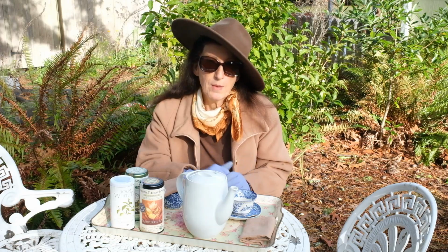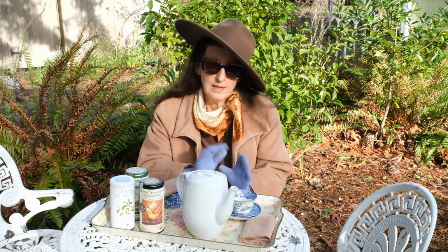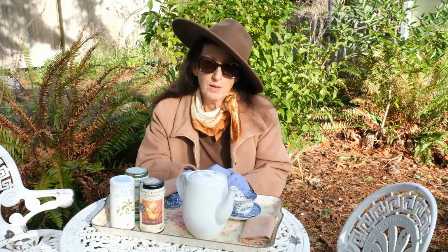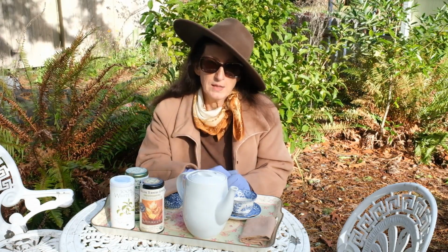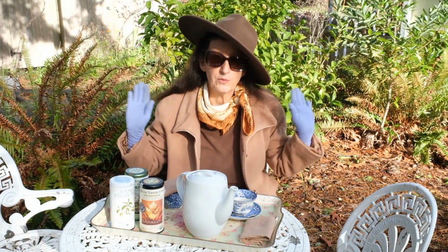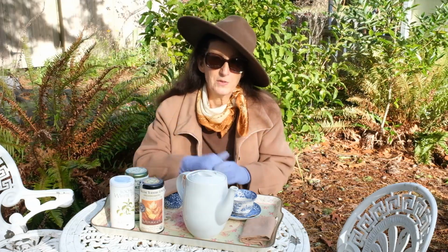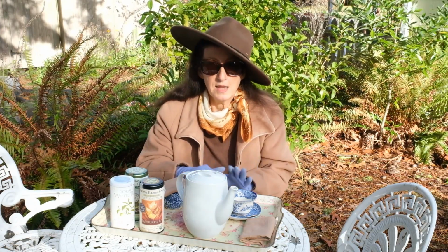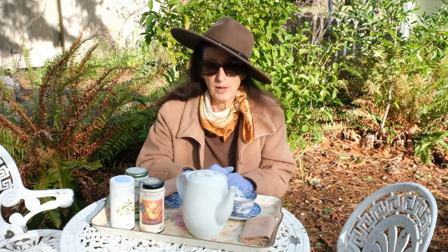I've looked in many of my books, and none of them give any sense of whether or not the flowers themselves are edible. They are fragrant, and mine is not as fragrant as some, but the insects and the hummingbirds love them, so I'll just leave the flowers for them, and I'll concentrate on the leaves. I did not pick the leaves for my tea today because I'll be doing that in the spring.